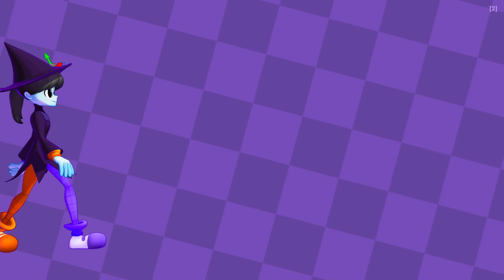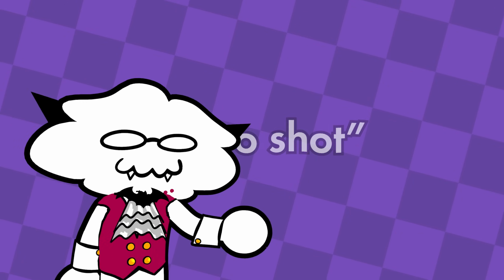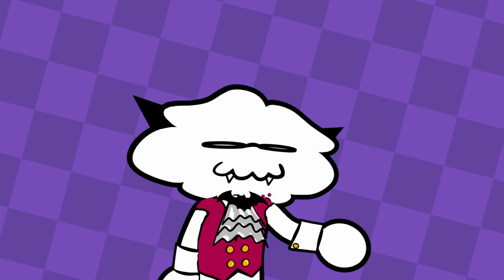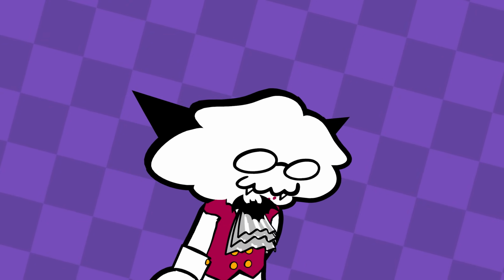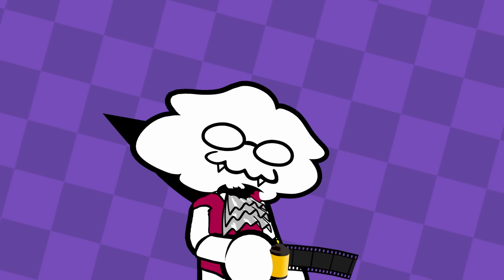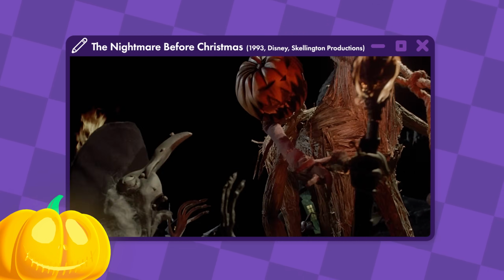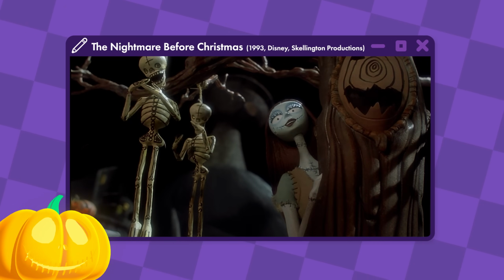Once they were ready to animate the scene for real, they moved on to the hero shot that hopefully ends up in the final film. But along the way, any of those tests or the final hero shot, you take a frame and that was it. You can maybe edit the film afterwards by literally cutting it up, but otherwise you gotta start from the beginning all over again. This makes certain scenes like the opening pretty nuts when you think about it, considering just how much is moving on screen at once.